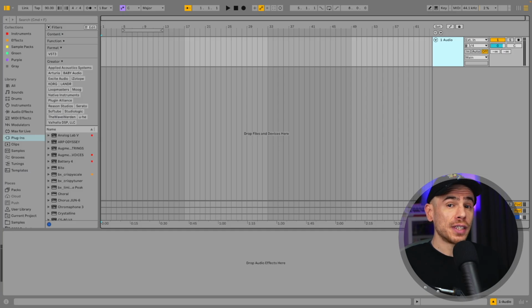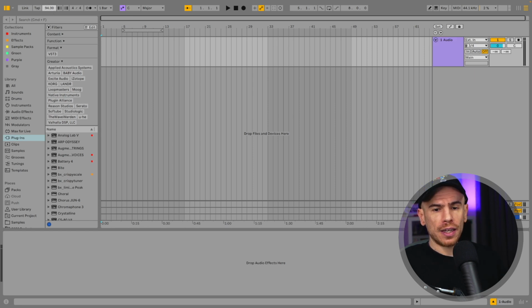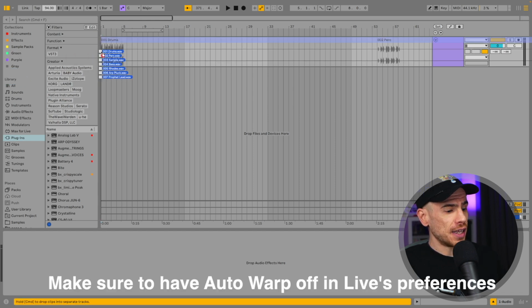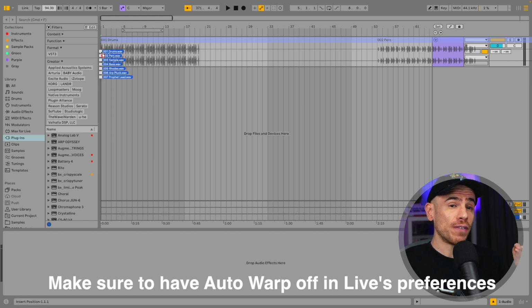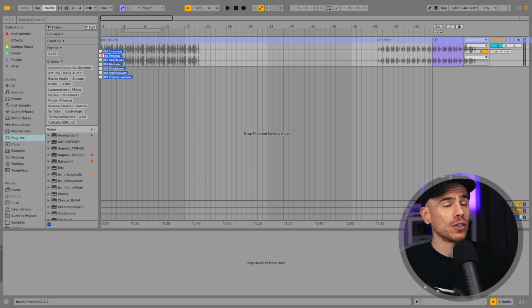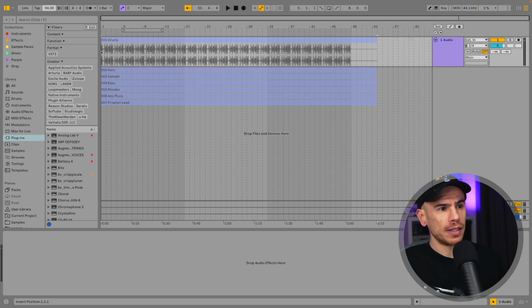So now that I've done this, I open an empty Ableton Live project, set my BPM to be the same as my Maschine project, then select all the files that I exported from Maschine, drag them onto Ableton, and I just hold Command so it distributes all the WAV files to separate audio tracks. Otherwise, it would load all the files onto a single track, which is not really that useful. So I hold Command and there we have it.